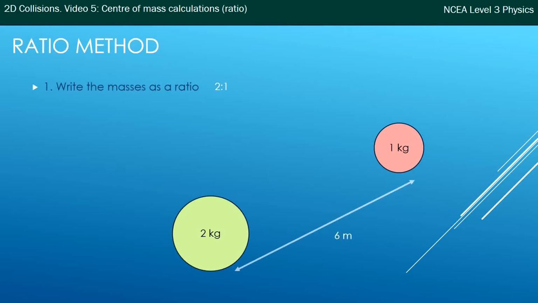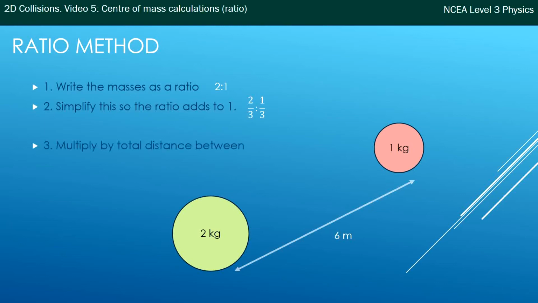The only way we can do that is by making both of these numbers, the 2 and the 1, a fraction. And the denominator, the bottom of the fraction, has to be whatever those add to. So 2 plus 1 is 3. So we write this as 2 over 3 and 1 over 3. What does that equal? 2/3 and 1/3 equals 1. So once again, you write that ratio, but you divide both sides by the total mass, the 2 plus 1 equals 3.